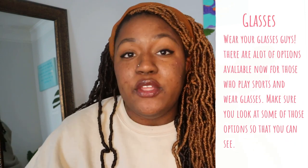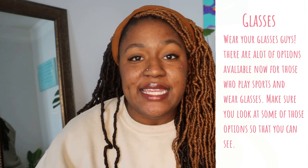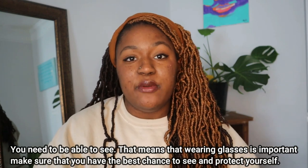Number three: please don't think that if you wear glasses, you don't need to wear them. I would rather you see than not see. There are volleyball goggles — I know some people may think they're not stylish, but you have to protect your eyes and be able to see. There are also contact lenses. Do not skip your glasses because you think you don't wanna break them. Glasses are expensive, but your face is more expensive.